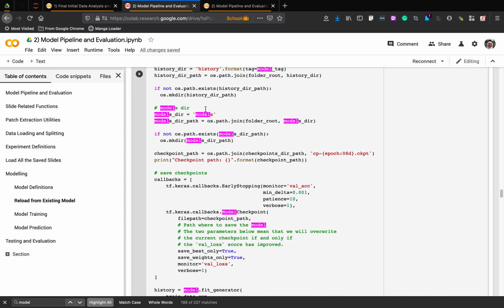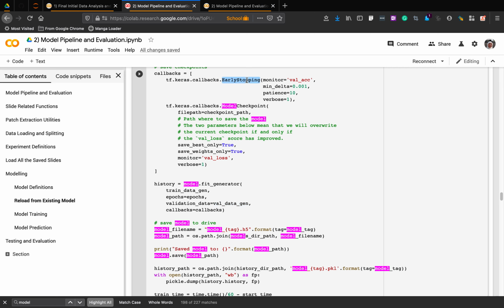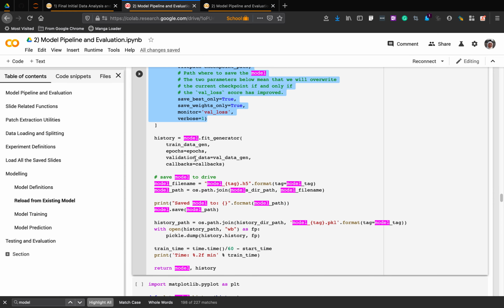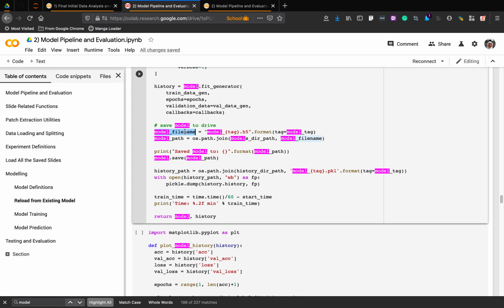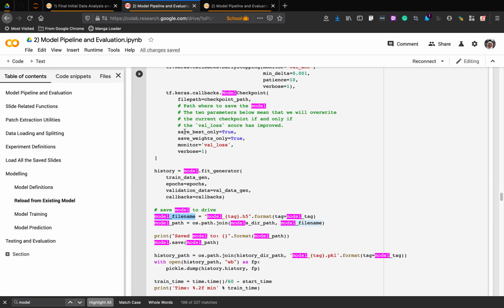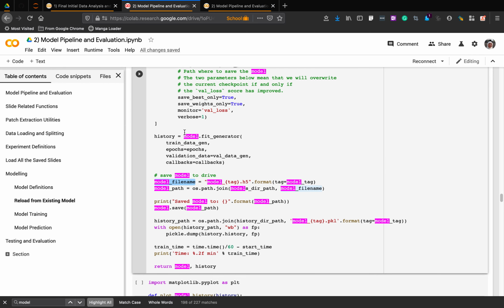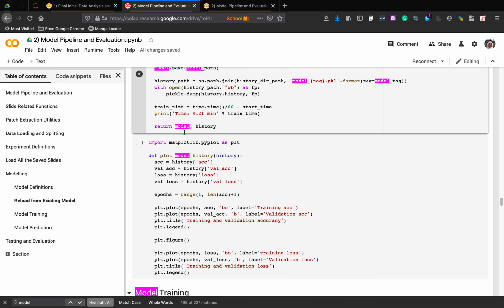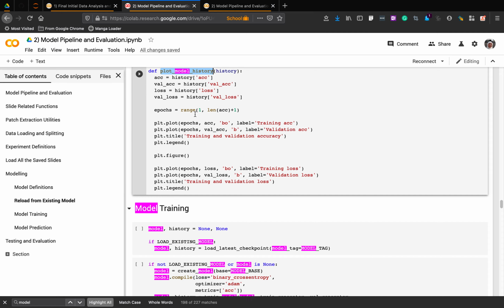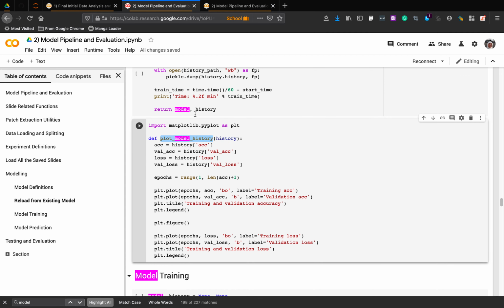And then we also declare two callbacks, like early stopping. So if after 10 subsequent steps there's no improvement, then we'll stop the training. And then we also perform lots of model checkpointing. So if the model is found to be one of the best performing among all, we will save that model. Yeah, and then at the end we'll save the model to drive. This is necessary because in Colab it's sometimes not stable, so it's best to save as much as we can. And then we also declare a function for plotting the accuracy and validation of the training.